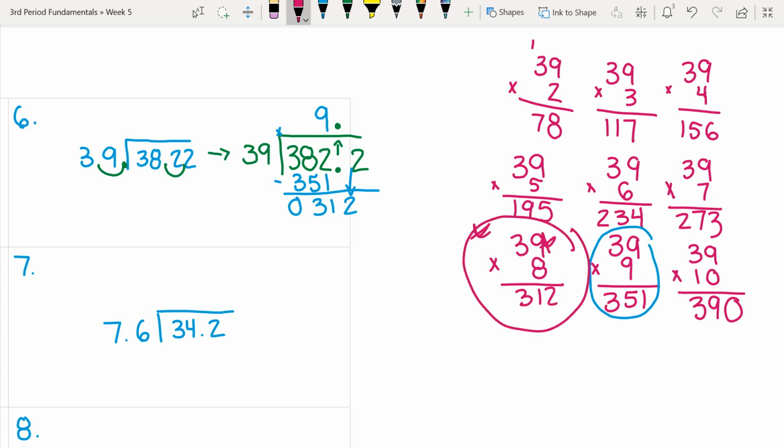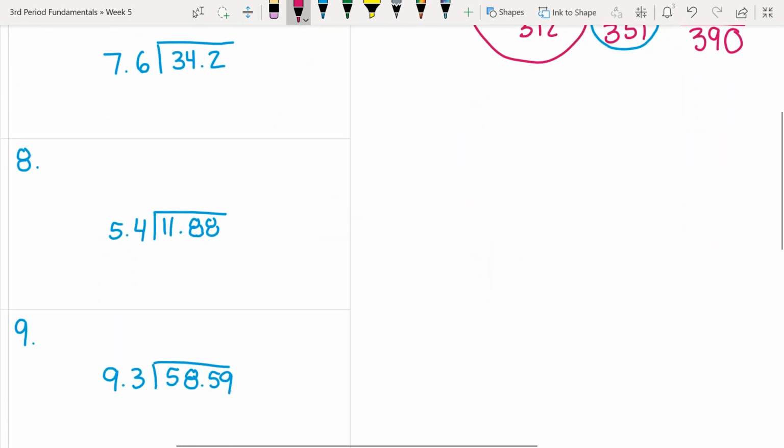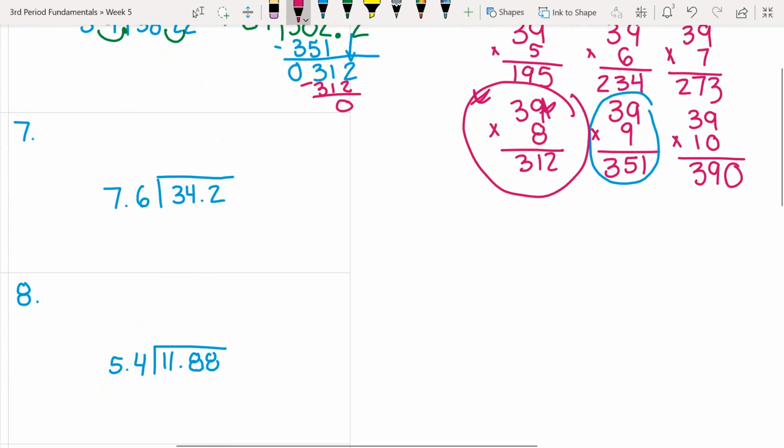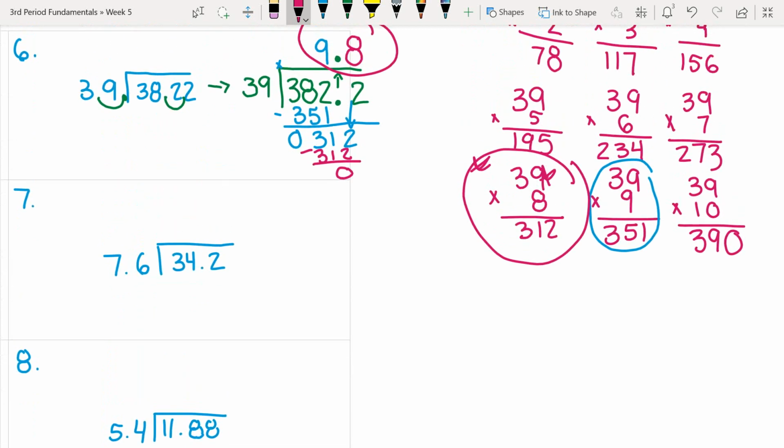It takes 8 sets of 39 to equal 312. Ew, that was really a lot of work. And I know you're like, Miss Horner, I don't want to do this. I get it. These are really big numbers. I wanted to show you how we work with them when they're so big like that. But don't worry, for your 3 questions, you'll be allowed to use a calculator once you have it set up.